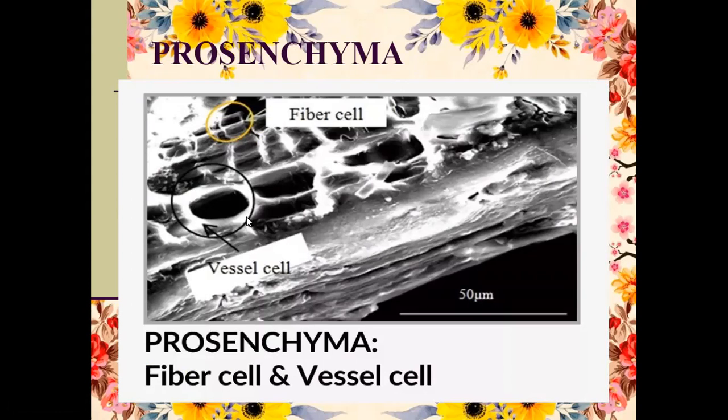Prosenchyma mainly helps in mechanical support to the plant parts. They are present in the phloem and also in the xylem, around the xylem vessels and around the phloem sieve tubes or companion cells. These specialized parenchyma tissues have only a proper rigid cell wall and a little bit of cytoplasm. The remaining cell organelles are completely absent. They only have a mechanical support function in the plant parts. These are the types and functions of the parenchyma tissues.